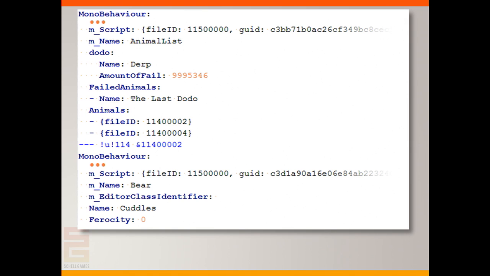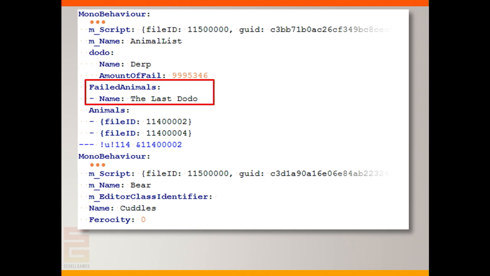I recommend looking at your text serialized files just to understand a little bit more about how Unity does serialization, and it's just fun to mess with them. So I also created another class of failed animals, which represents the case that doesn't work, and inheriting from that, of course, is dodo. Here's a dodo with the name field. It inherits from animal, and its specialized field is amount of fail. If I take that and serialize it out into a list of failed animals, this is exactly what I talked about before, you lose your extra special field that gets added to that.